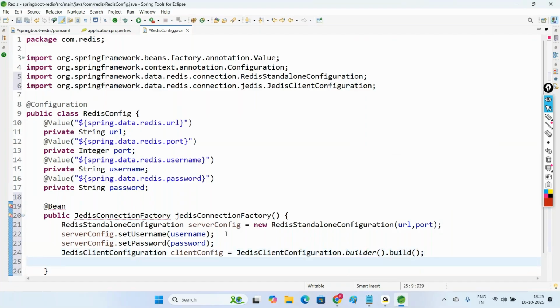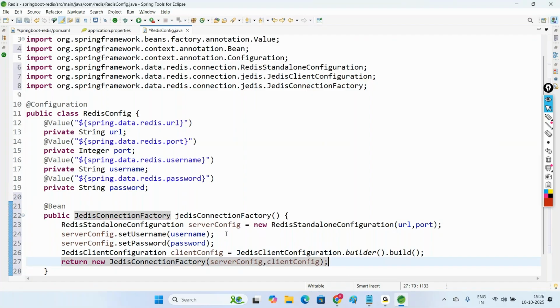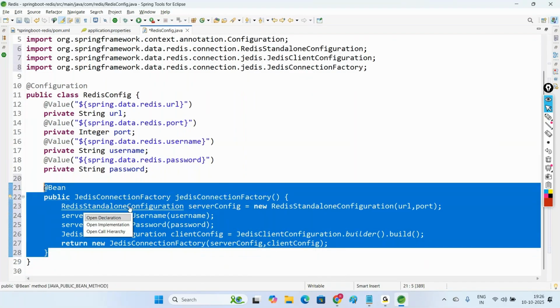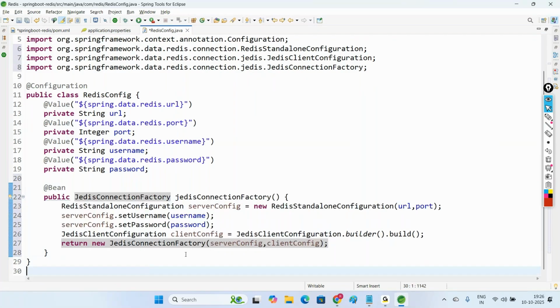Now say return new JedisConnectionFactory. To this we need to pass the arguments server config and client config. That's it. So this method also we have to include in this Redis config. What is the need of this method? Mainly to get the connection to Redis server using Jedis. Jedis is client, Redis is server.